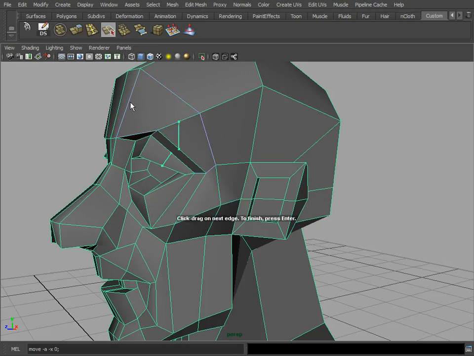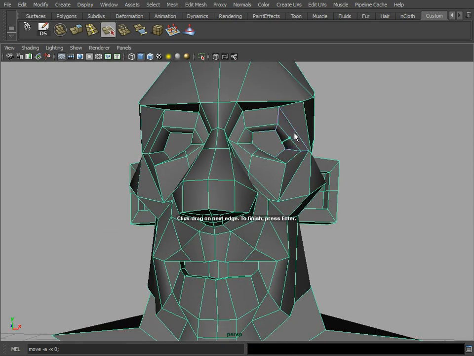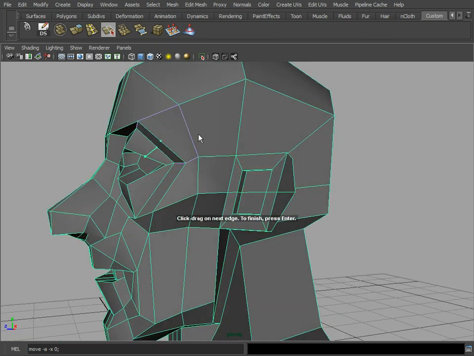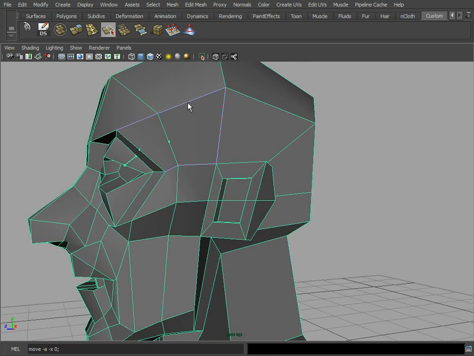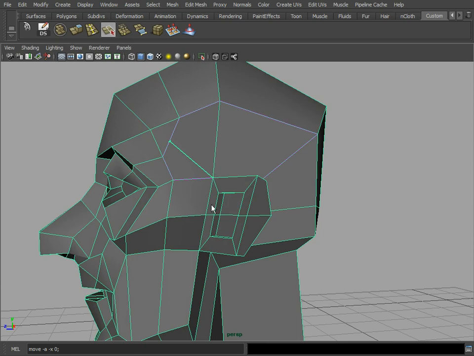We can create not as massive an eyebrow if we loop right here, or we can do exactly the same thing but a little bit further. If we take it one more polygon further, we can create a much broader eyebrow.